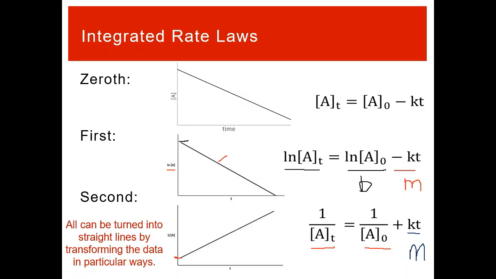But these are linear forms. These are much more common forms of integrated rate laws to look at and to use. They're easier to work with, even though you've put in some fractions and some logarithms. If you wanted to solve with the non-linearized forms, you still would have to do that, because there's exponentials in the first order, so you'd have to take logarithms, and there's a fraction in the second order form. It's just easier to use the linearized forms because it's a little cleaner to work with, and they're easier to graph or to think about their graphs.